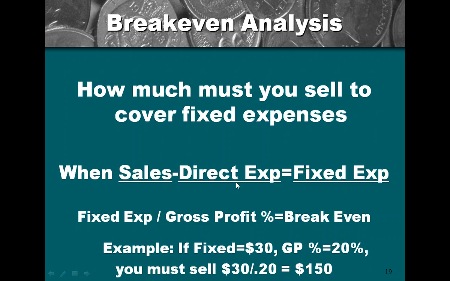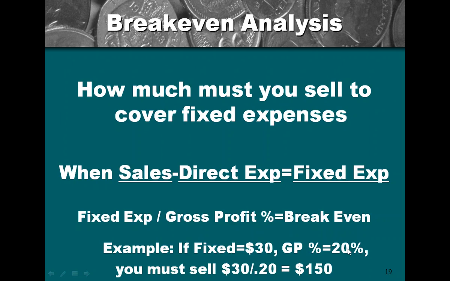Okay, a question that's often asked is break even. What is my break even? And it's a very simple little formula, provided that you have, and remember how I said how critical it was, that you determined your fixed expenses separately from your variable expenses. How much must you sell to cover fixed expenses? And the formula is when sales less direct expenses equal your fixed expenses, you're breaking even.